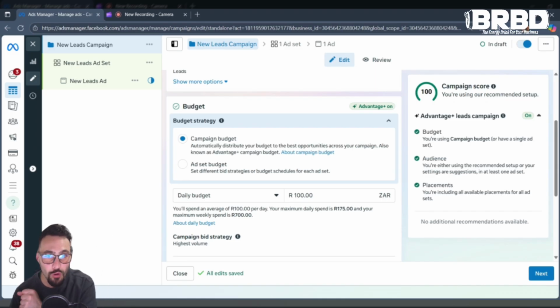Remembering, number one, focus on simple area targeting with conversion based targeting to drive Facebook and the algorithms to learn who you actually want to target. Two, make sure you have a clear creative. Don't over engineer it, don't try and do something fancy. Do it simple, do it clean, do it professional, meaning good pictures that represent your business. And three, start at 100 Rand a day for a whole month, guys. Don't run it for 2 days and go, oh, it didn't work, Brad. No, run it for a whole month, then you can see the results. Okay, so those are the three.